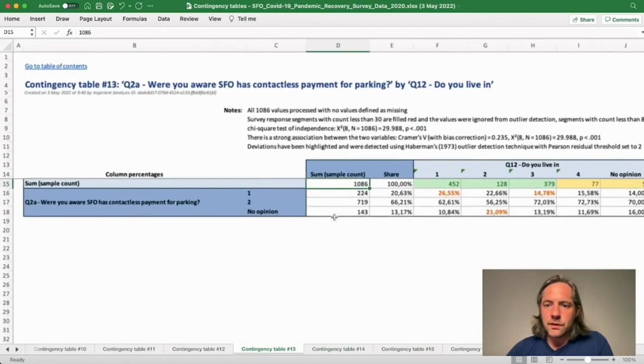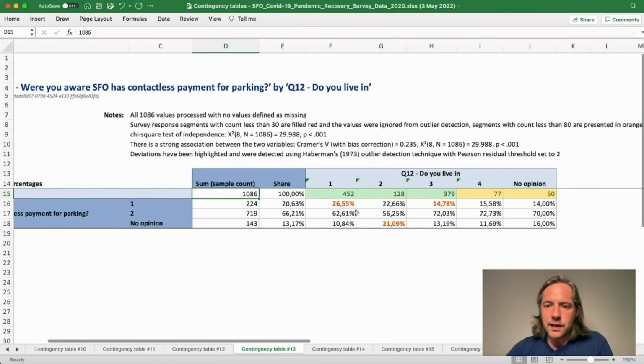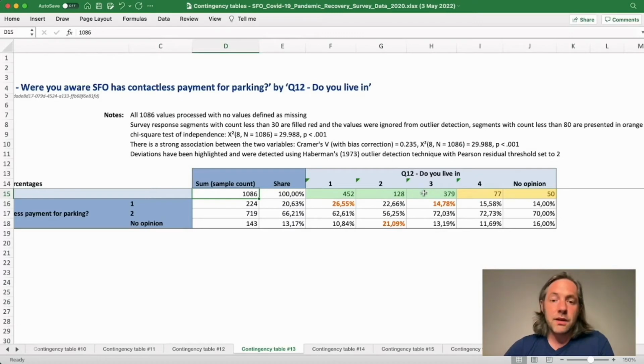Yeah, here's one. We have 3 deviations highlighted in orange, which is rather nice. Also, we have on the total column a coloring system where green is telling us that we have a rather large number of samples, and orange is less than 80, and if there were less than 30 samples, then we would be highlighting that in red.